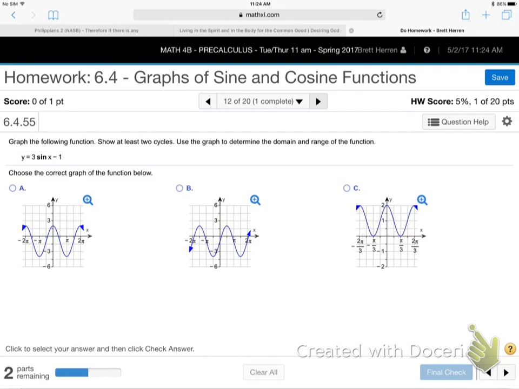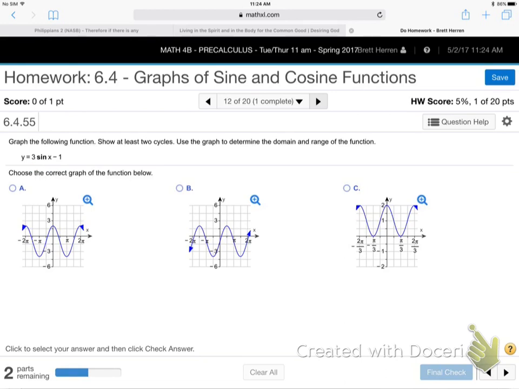Were they asking domain and range on those? Yeah, on the past few that you just passed. Did they just want it for one cycle? What did they want? I didn't answer it here then. So getting back to, let me answer domain and range. So if this is our 3 sine, so I'll do this one real quick. First let's graph it, then I'll do domain and range.